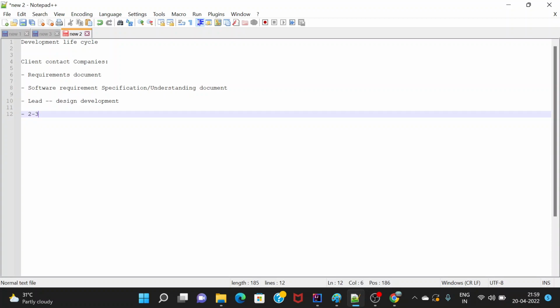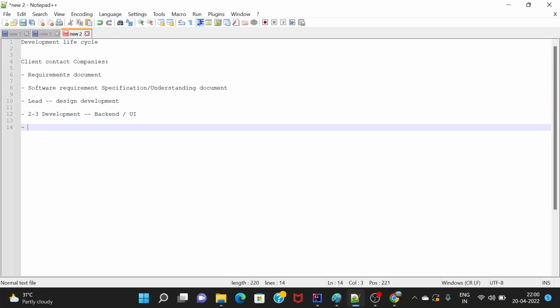Generally there will be 2 to 3 developers in your team these days. Some are backend developers, that is Java developers, and then we have UI developers, who do the website, the look and feel.